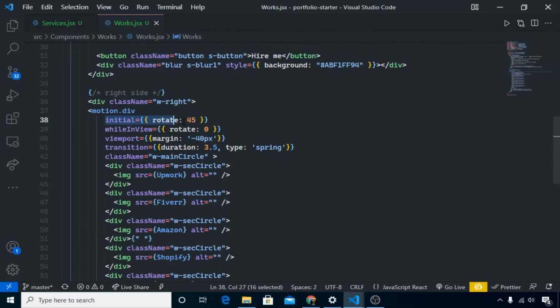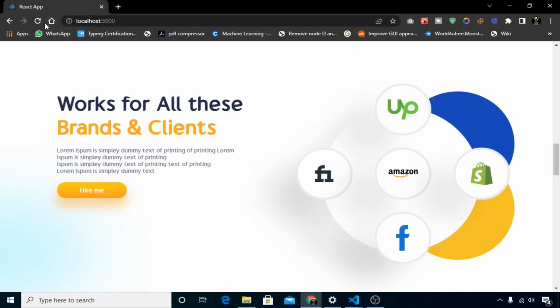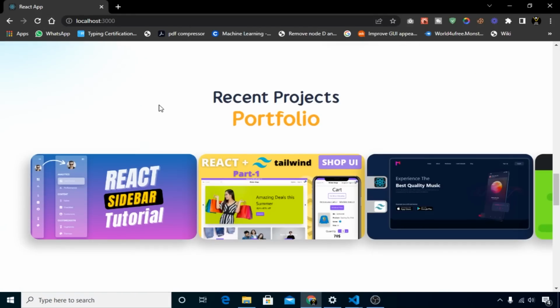First of all, I have said that initially its rotation degree will be 45, and when it comes into view, then it will be erect, at 0 degrees. I have given it a viewport of minus 40 pixels, meaning after it comes into view by 40 pixels, then it will rotate. By doing so, we can have a clear view of its rotation. After this, I have given it a transition of 3.5 seconds and type spring, and it results in such a view. You can see here.